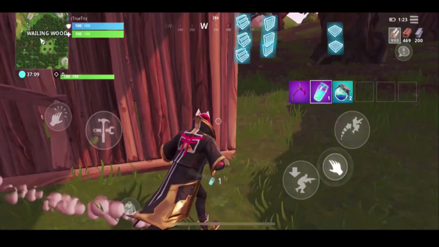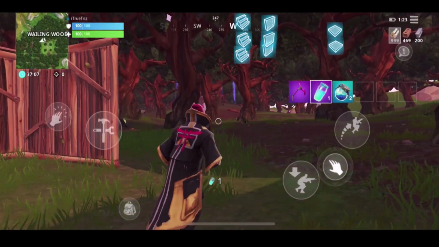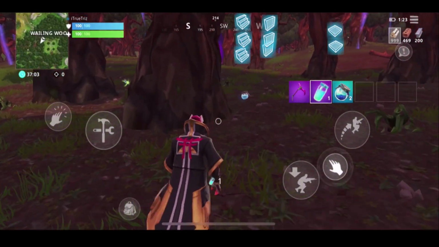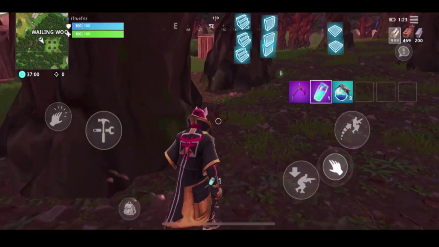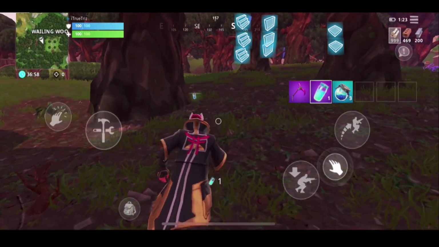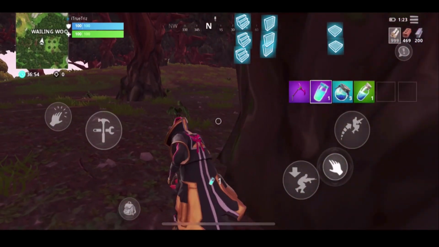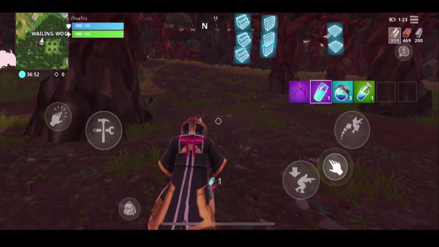Nothing. Nothing back here. Oh, baby. Hang on. Is this it? Yes. Let's go, baby. We got another shield. And a mini. Let's go. All right. Those are pretty easy spots. I'm not going to lie. So we have 3 half shields right now. And we have 1 mini.